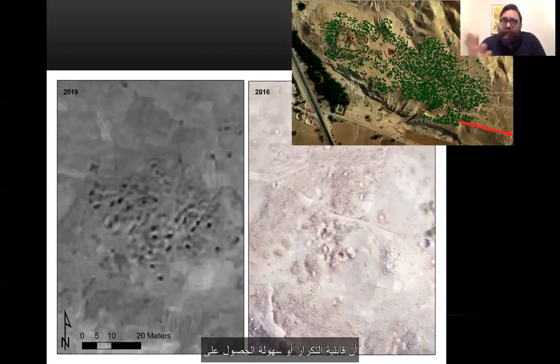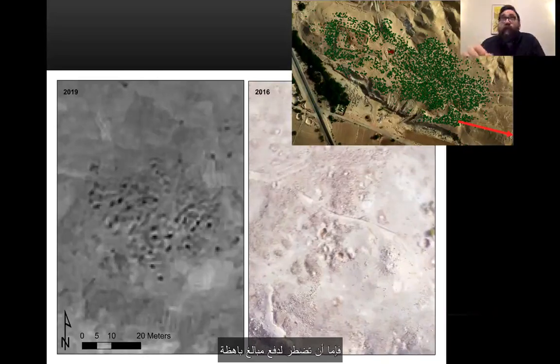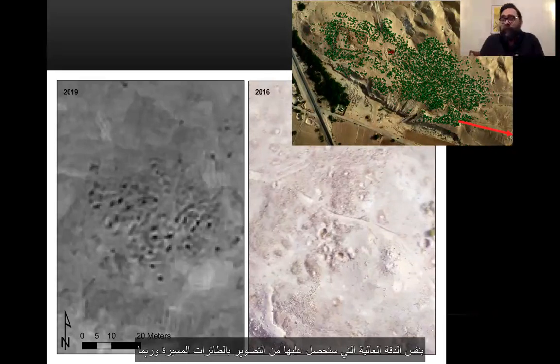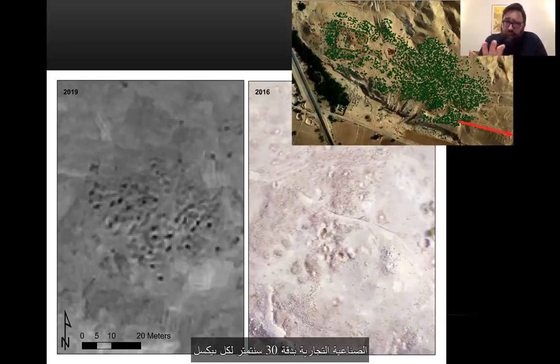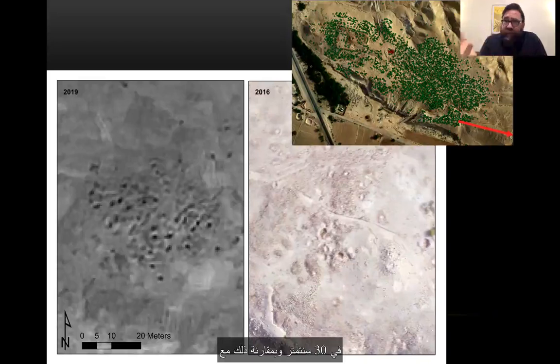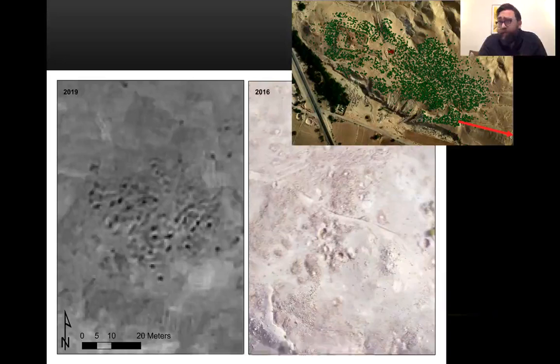The big trade-off is in repeatability, how easy it is to get time series data when you want it. Either you have to pay a lot of money to get new imagery, or rely on the existence of imagery that you can find in a variety of ways online that you don't necessarily have control over. And it's for sure not as high resolution as drone imagery. The best you can get from commercial satellite imagery is 30 centimeters per pixel, so that each pixel in the image is 30 centimeters by 30 centimeters. Compare that to the drone imagery that we have at FEFA, which is on the order of a centimeter per pixel, so 30 times higher resolution.